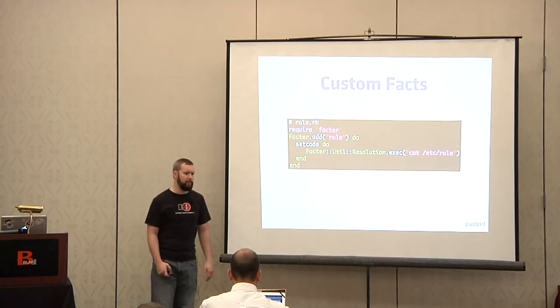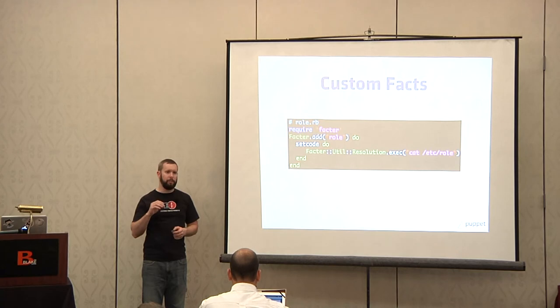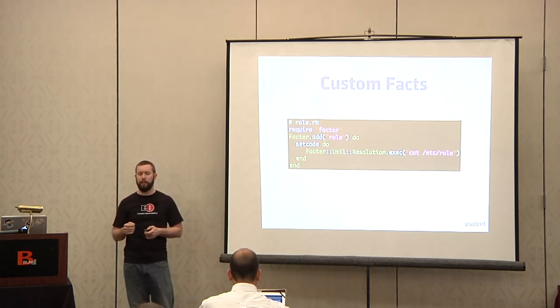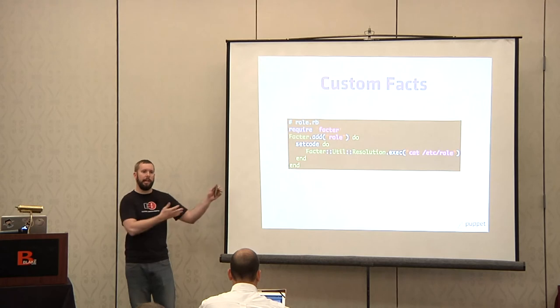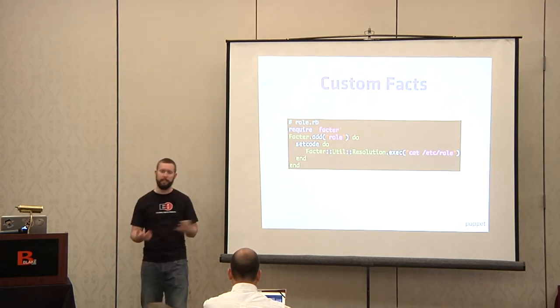I think the first custom fact that I wrote was for some vendor-supplied binary for my RAID arrays, and it gave me this huge multi-line output, and the only part I cared about was, is my array okay or failed or degraded? I could just do some quick grep awk magic and get out that one field. Now I have a custom fact, and I can query all my systems and get that information.